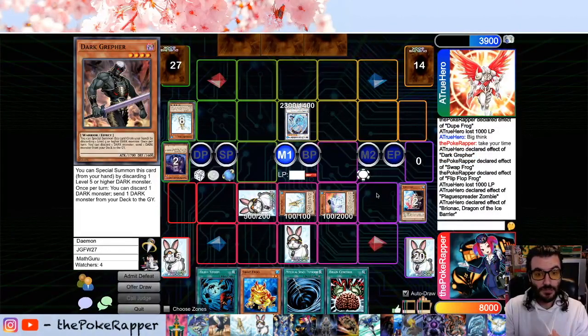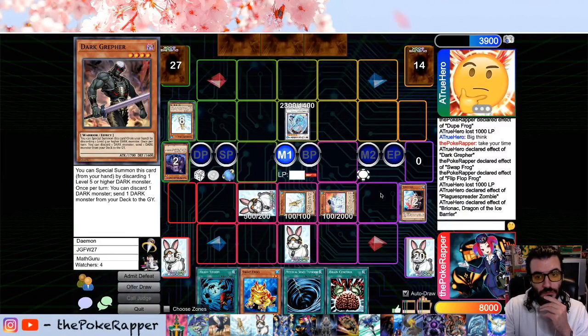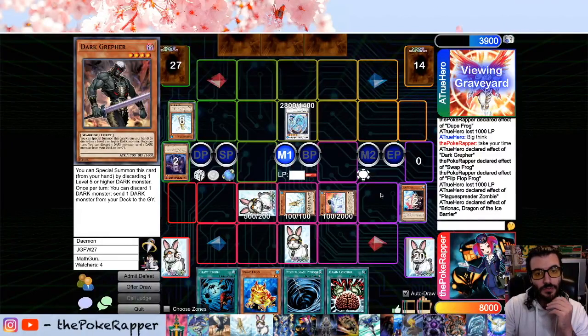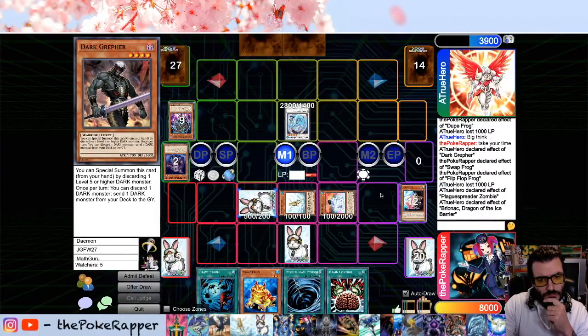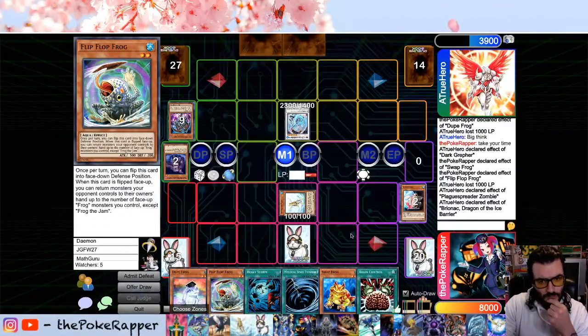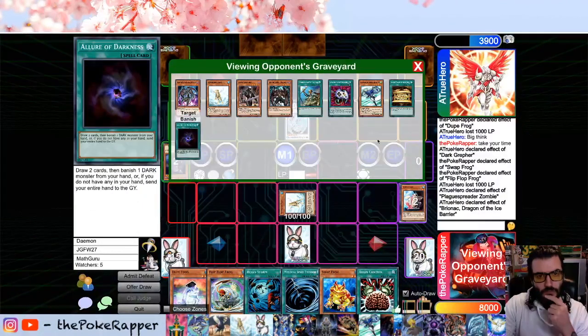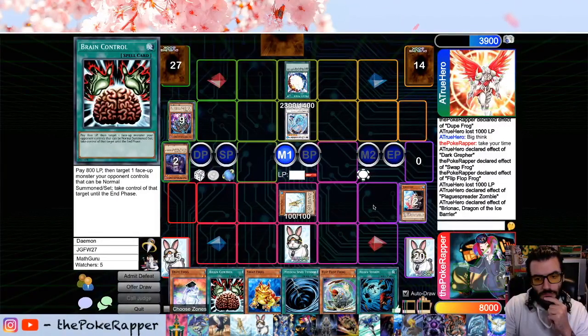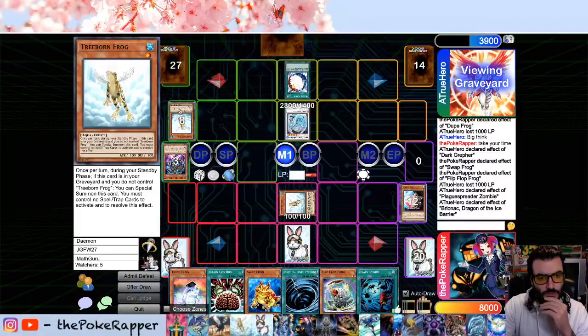So, you know, OTK me, that'd be so sad. He is sinking, no problem. He's not gonna OTK me, I doubt it. But I don't think we have game if he Miracle Fuses. Three darks. Two darks.